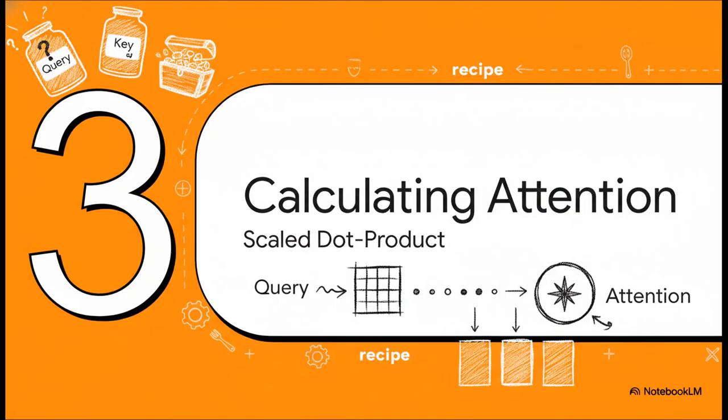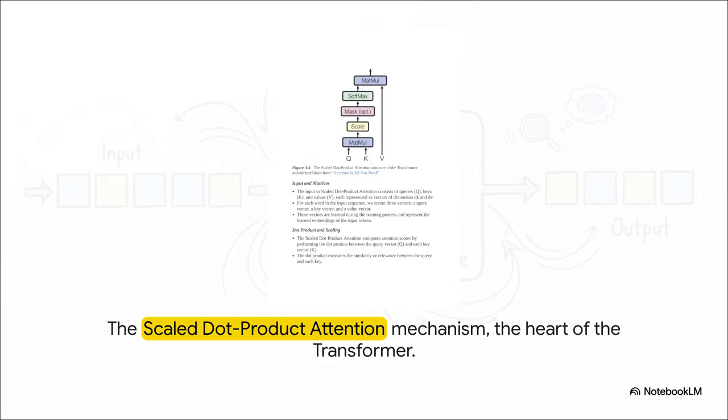All right, we've got our ingredients, the query, the key, and the value. Now let's check out the exact recipe that transformers use to cook this all up. It's called scaled dot product attention, and honestly, it's a surprisingly elegant process. Okay, this diagram here is the official one from the original Attention is All You Need paper. And yeah, I know, it might look a little intimidating at first glance, but the core idea is really just a simple 5-step recipe. We've broken that recipe down for you, so let's walk through it together right now.